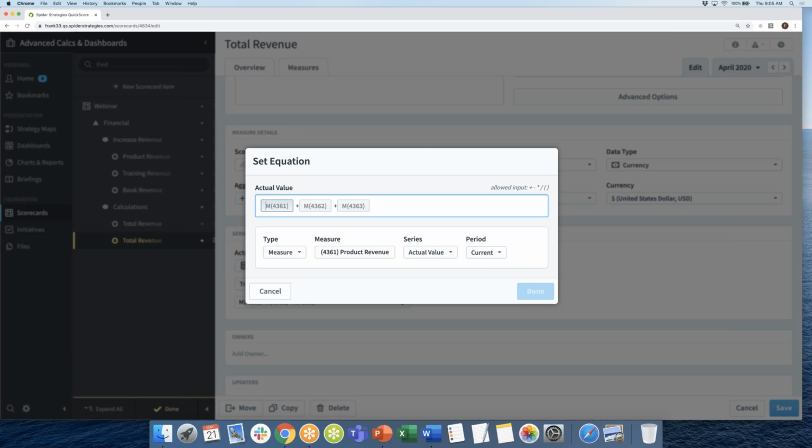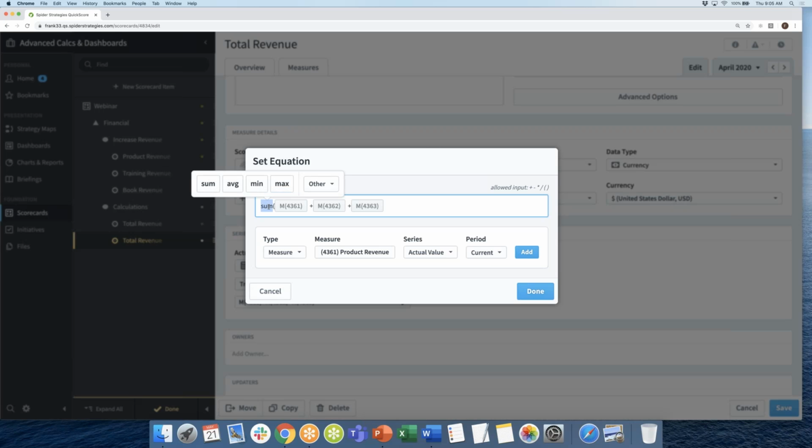So I'm going to click within the equation section there. A couple things that I'll do here is I'm going to type in the word sum and drop a left parenthesis, and you'll see we're going to start getting into more advanced items. Now you might say, hey, you just dropped in the word sum. How on earth did you do that? And how did you know what to do there?